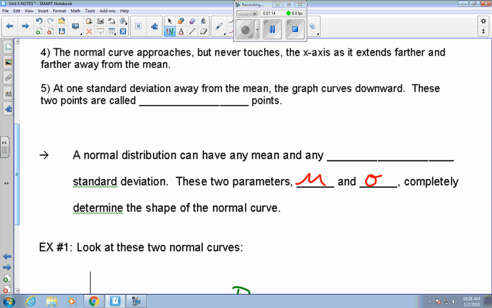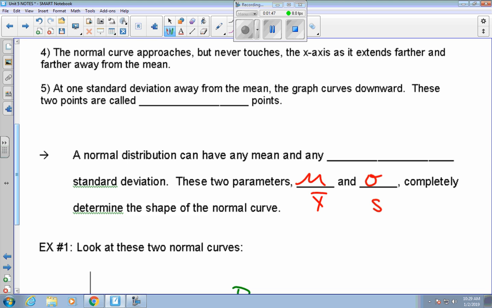Now, that's the mu, and the lowercase sigma. That's the mean and standard deviation of a population. They can also give you the mean and standard deviation of a sample, so you can also have your x bar and your s. Don't be confused and say, oh, they didn't give me a mu, they gave me an x bar. They're going to be the same.